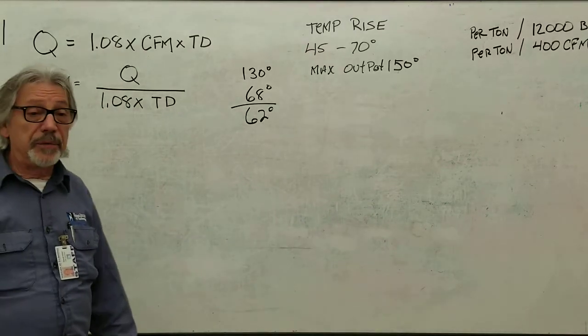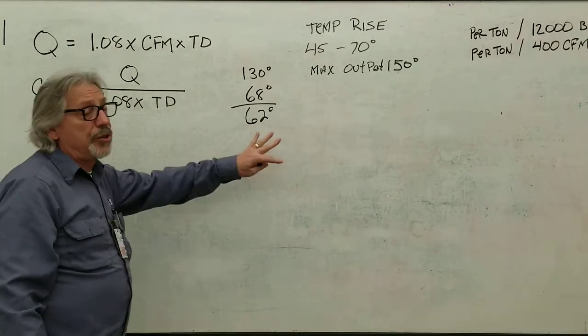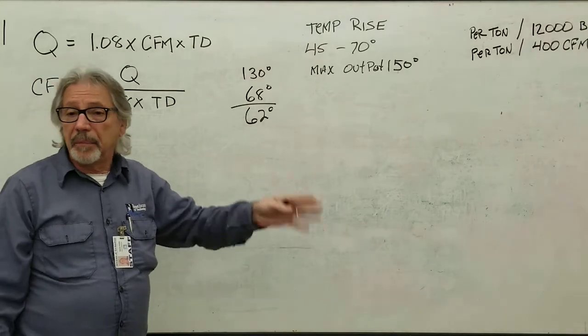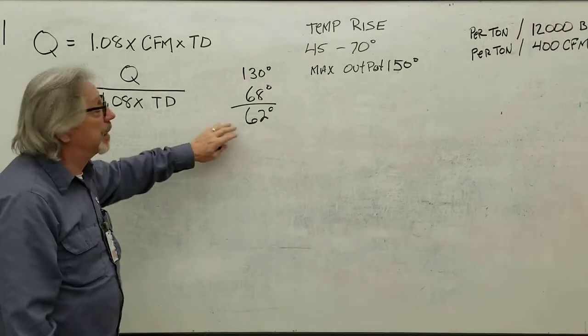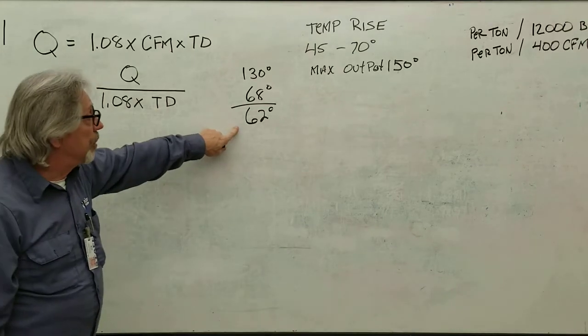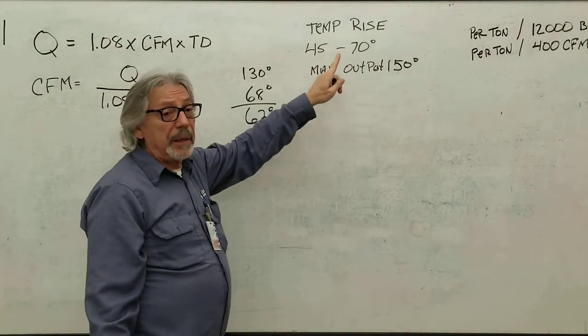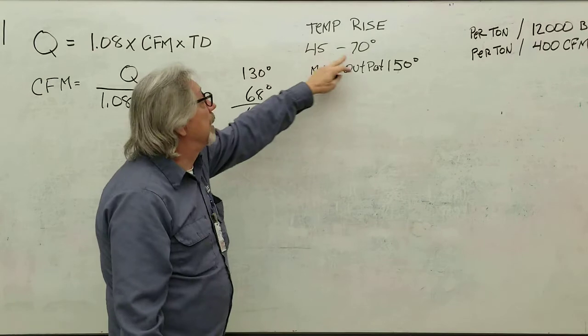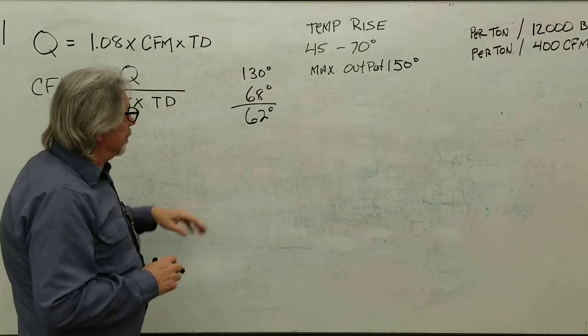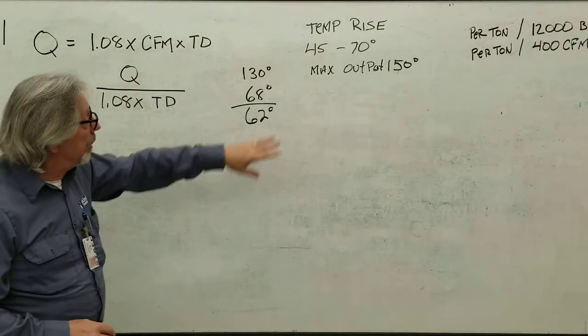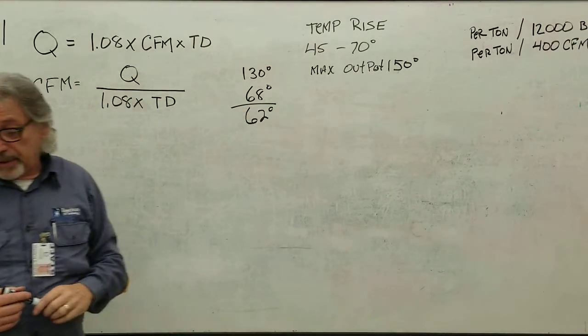62, okay. As far as maintenance, when you're checking the furnace out and cleaning it up and dusting it off and taking it apart, looking at the electrical and stuff, that's one of the things you're going to check for. You're at 62 degrees, you look at the data plate, and you make sure it's within those two numbers. Simple, right? So you're good to go, you're not overfired or anything.